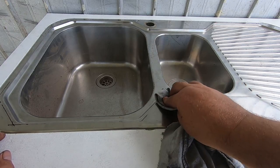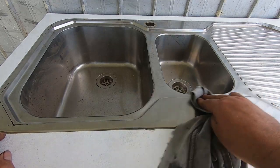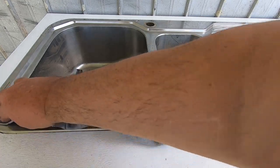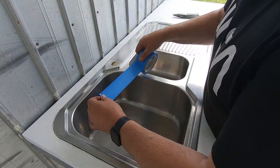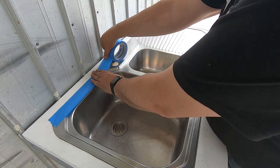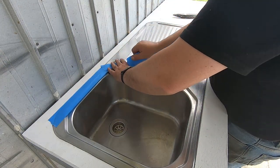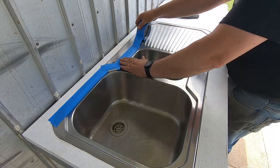I've bolted this sink down now. Didn't clamp down real well because of the thickness of the timber we used, but it's good enough to hold, and then we'll glue this stainless on top of this. So what I'll quickly do now is tape up around this edge so when we silicone it, it won't make a big mess. Trick to this is just whack this on wherever you like. It can be as rough as you like with this, because what we'll do is we'll trim it all up later.